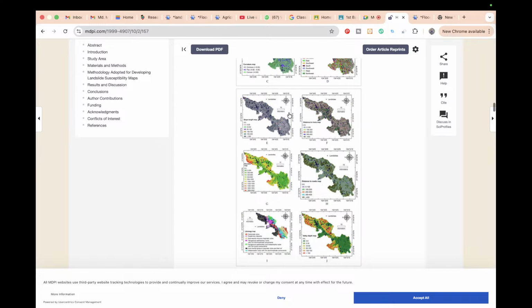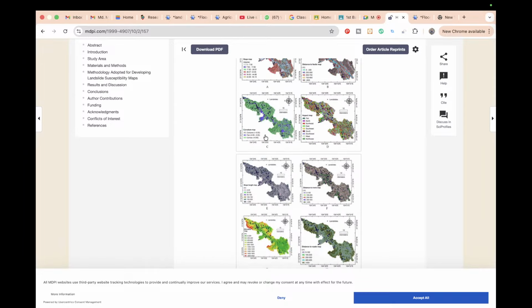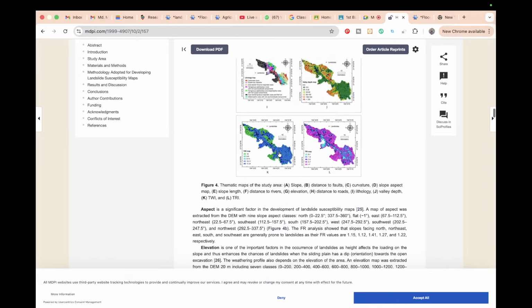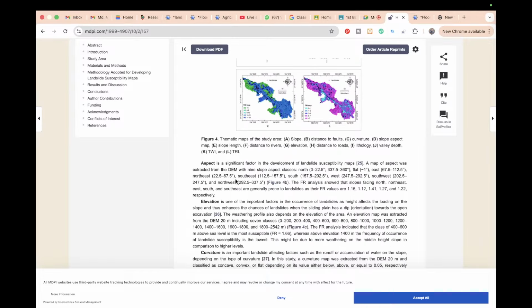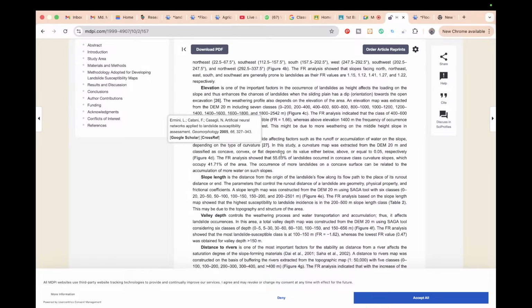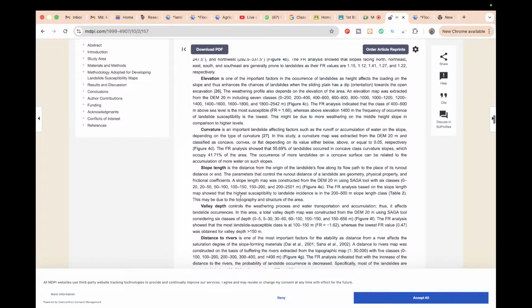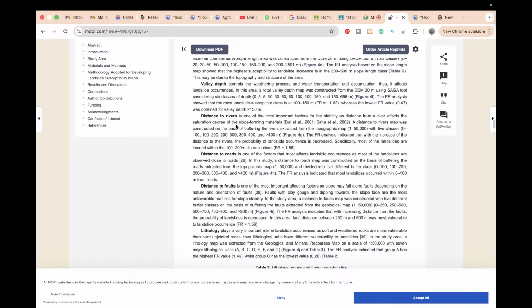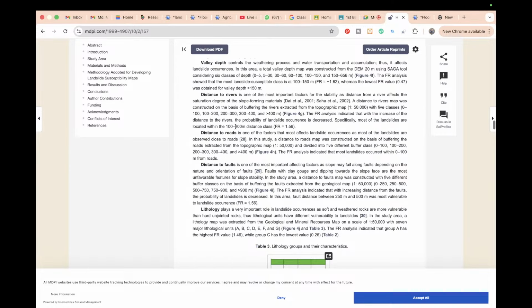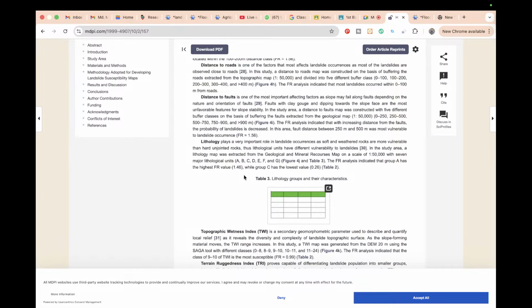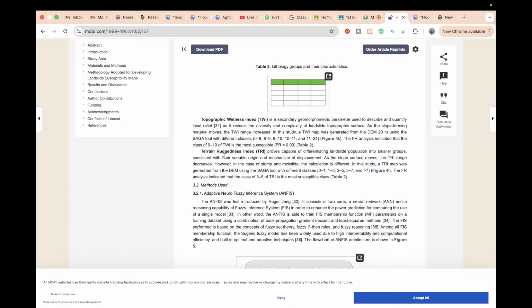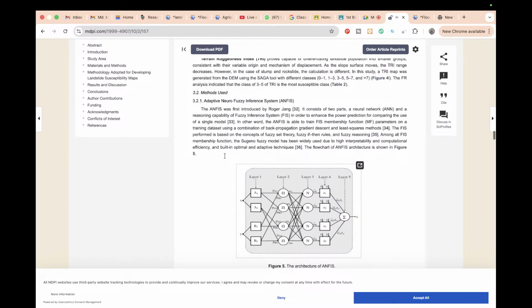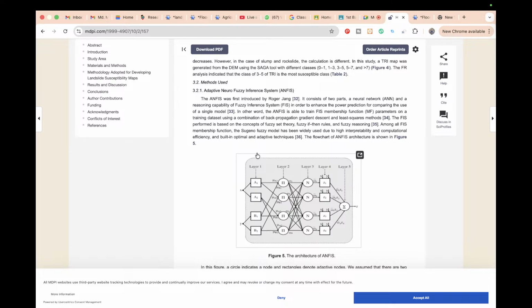Okay, to display the research paper, they use this type of map. So indicating elevation, curvature, and also this is the paper. You should also try to read it, then you can easily get a better idea how it will work for this type of factor, how it relates to the landslide or lithology, then distance to fall, distance to road, topographic wetness index, or terrain roughness index. So this type of thing is simply added, and they apply it here. You can see in this time.